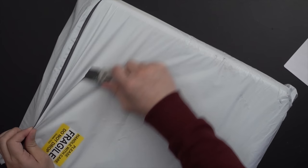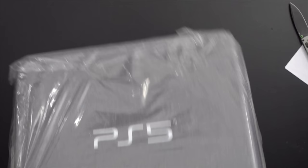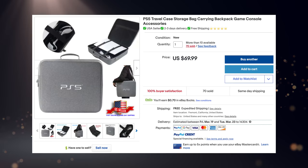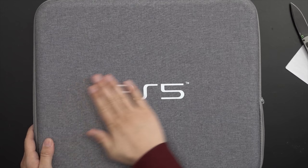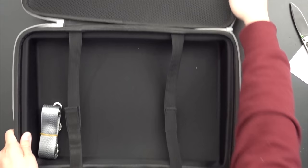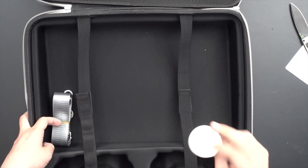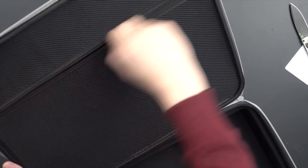Now our travel case. It's got a giant PS5 logo on it. I'm pretty sure you don't want to be walking around with this — I wouldn't want to advertise that I'm carrying around what is essentially a single Bitcoin, or at least that's how some people treat it nowadays. There's not a whole lot of room, but I guess it's fine. You've got enough for the console, two controllers, cables, and a few games in the top cargo net area.